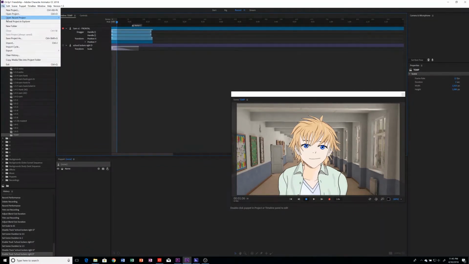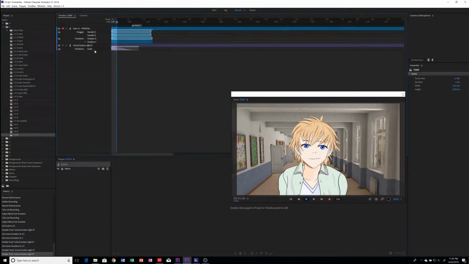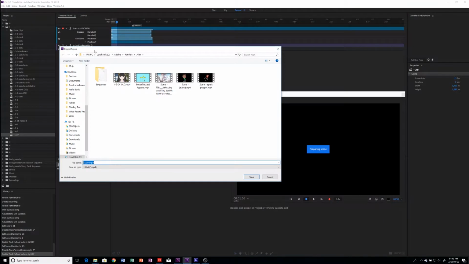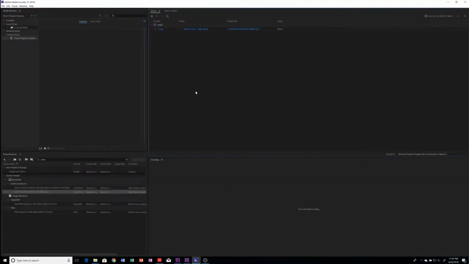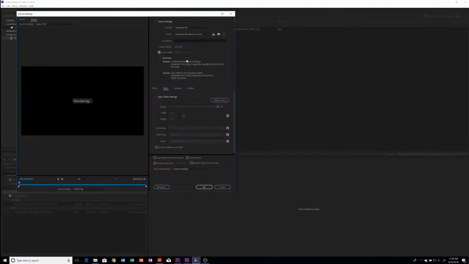So what I can do is come up to export video via Adobe Media Encoder, also known as AME. Sometimes you see that in the forums, or Control M on Windows, probably Option N on Mac. It's always going to say save as an MP4 file. You just accept that. It's going to load it up into Media Encoder. So I'm going to pick animated GIF. I'm going to click on the GIF type and come under the video settings here.